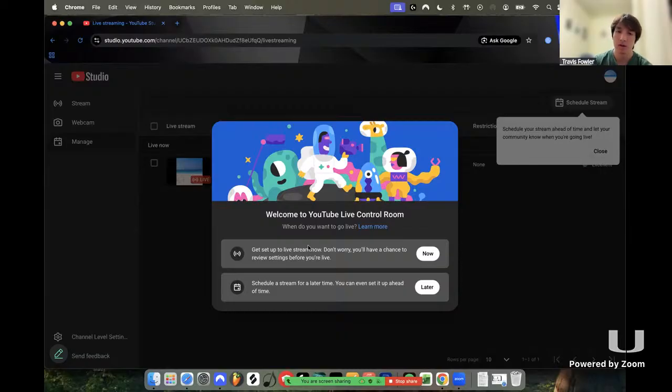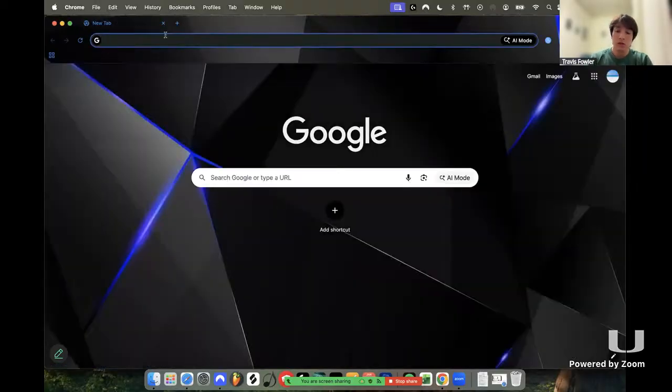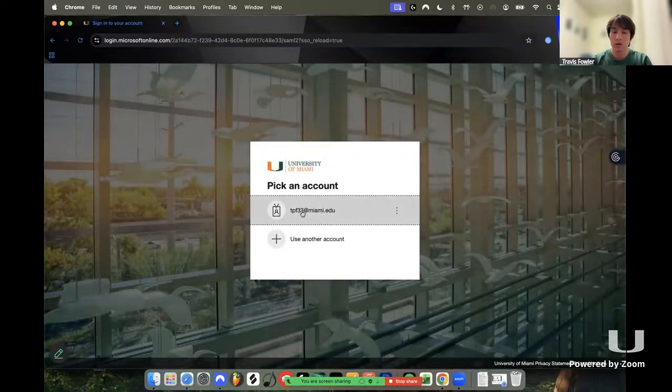And then you don't need to click any of these because you can start streaming right through Zoom. And so you just need to make sure you get it set up for the 24 hours. And then you want to go to your Zoom settings in order to make sure that it's capable of screen sharing your stuff and live streaming on Zoom.